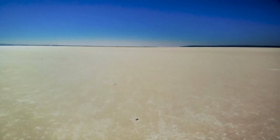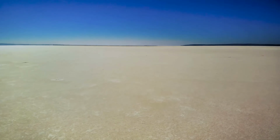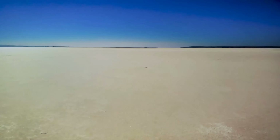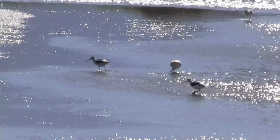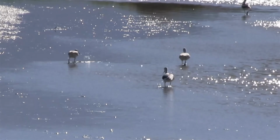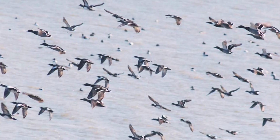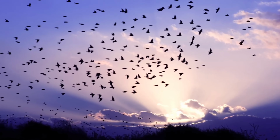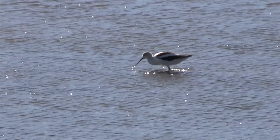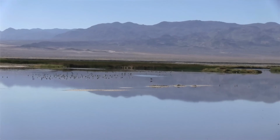But in the shallow flood zones, the cells where thin sheets of water sat warming under the desert sun, maintenance crews started noticing things that had nothing to do with air quality. Plants they hadn't put there, insects they hadn't seen before, and birds. At first a few, then flocks, then thousands. A lakebed that had been biologically dead for the better part of a century was responding to the water within its first season. The engineering had been aimed at the atmosphere. It was quietly rebuilding something on the ground.